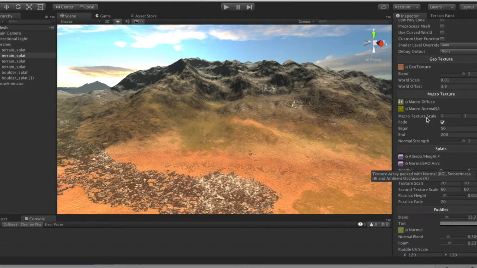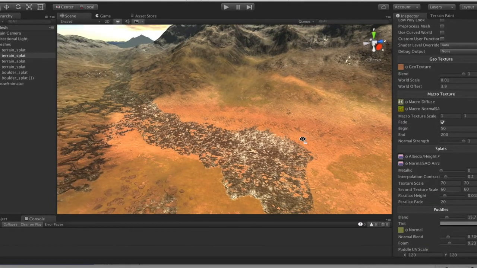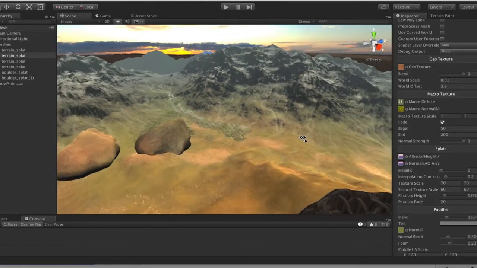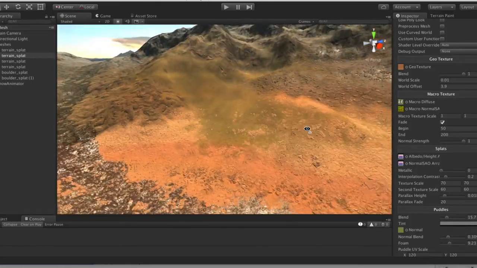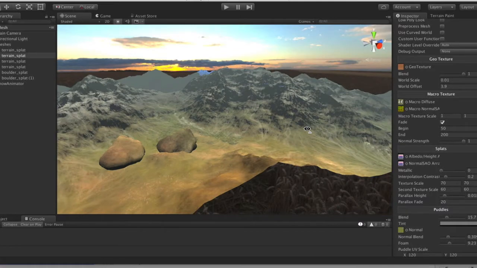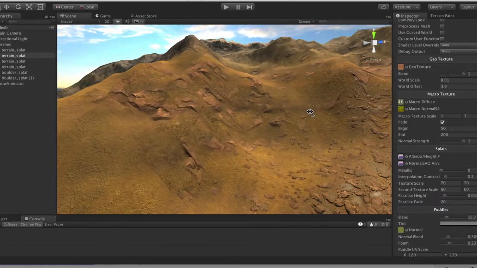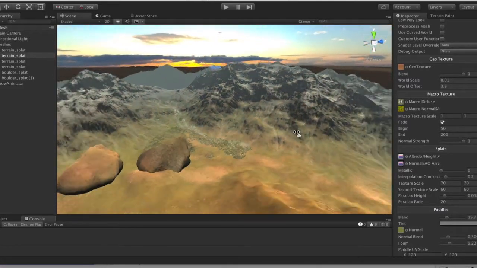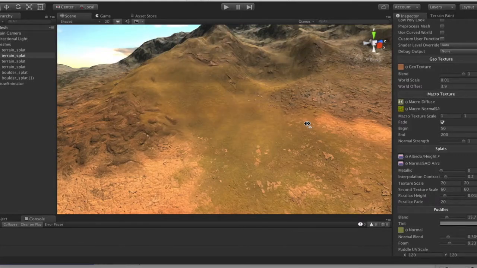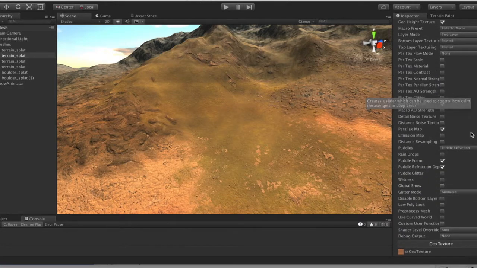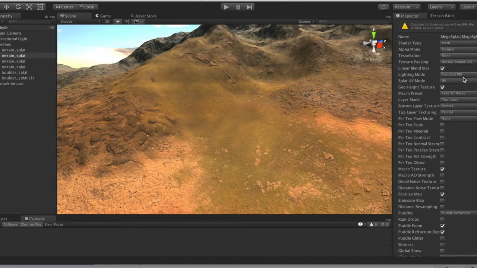And so now we go to the macro texture here. We have a fade distance, which we can adjust. And you'll see that as I move out, it's going to crossfade into that texture. This texture was not designed for this terrain, so it looks very weird, but you get the idea. So if you're doing a crossfade to a LOD of your terrain, you don't have to know all the settings required to do that. You just select the preset and then you're done. Well, you still have to set up your textures and stuff.